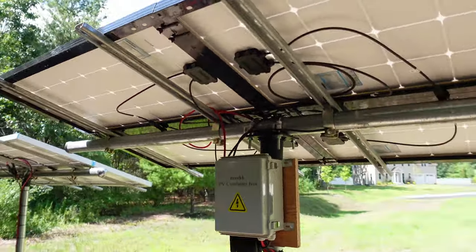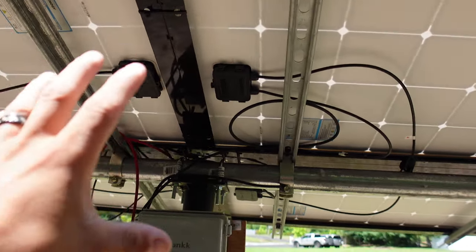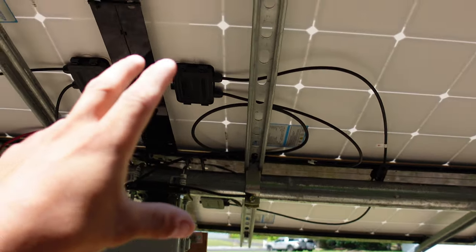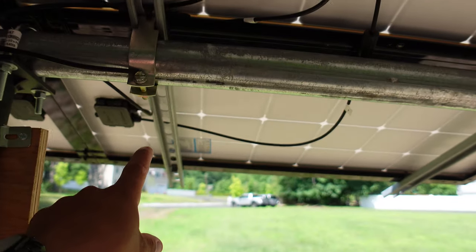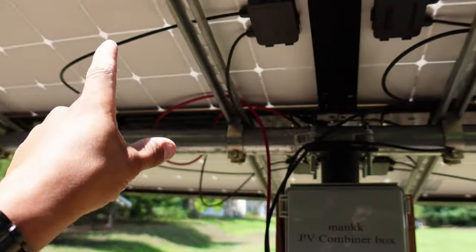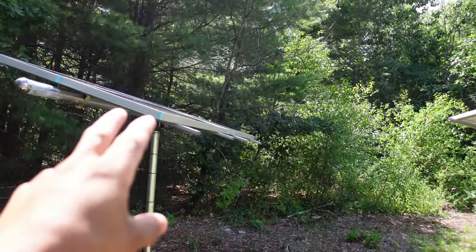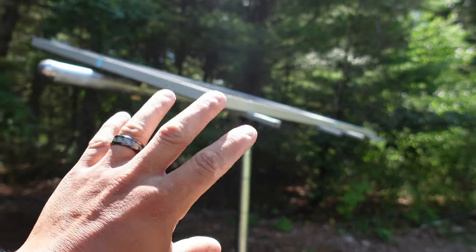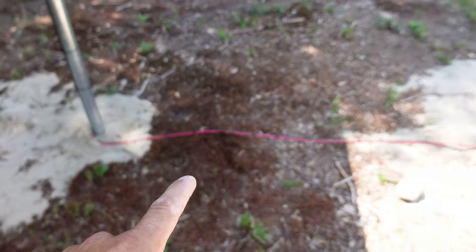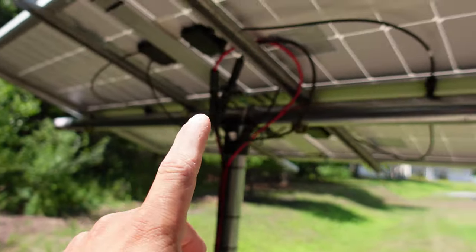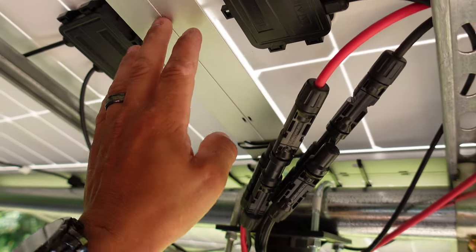How I have these connected is in series. When you add something in series it's adding the panels together, so I'm jumping the negative from this one to the positive of that one, and everything just loops around and then connects to the combiner box. The setup that we have right here is theoretically the same, everything's in series, but then it rides down this pole, runs along the ground, and comes up this pole.